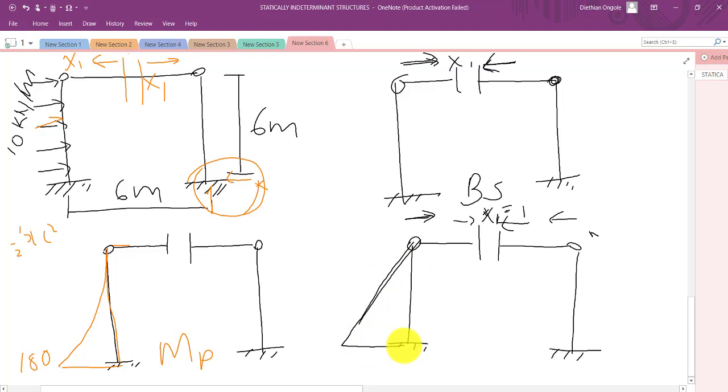This would be having a magnitude of 6. Then on this side it will be on this outer side, because this is a side that will be under tension, also of magnitude 6, like that. The 6 is got by force times distance.